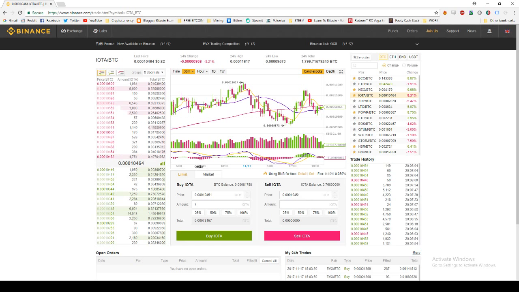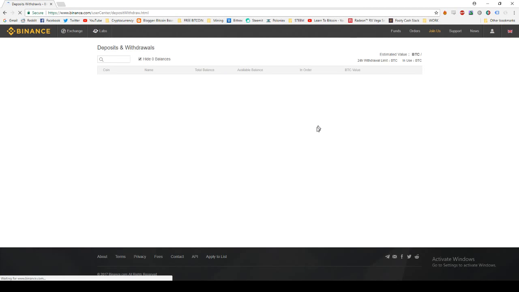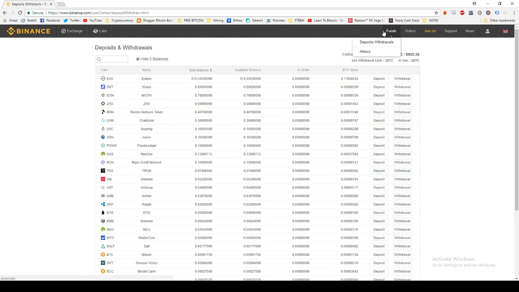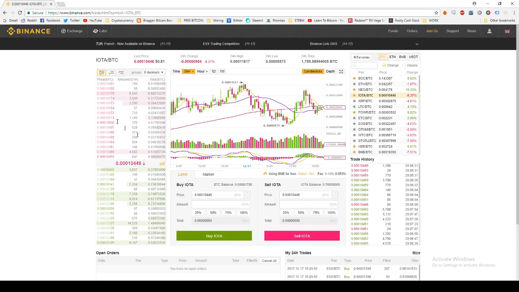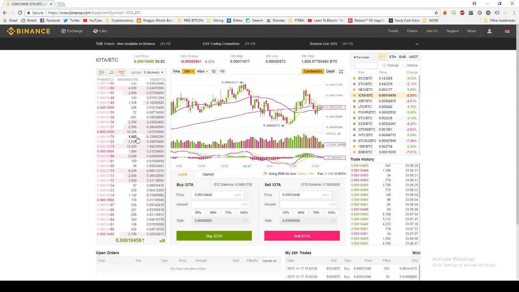So guys, that's pretty much how you would buy and sell. If you want to then go and withdraw, if I buy IOTA and I want to send it to another wallet, I could withdraw my IOTA and send it to another exchange to sell there, or to buy more, or just to do whatever I want. And that's that, guys. So you go to exchange, you go to basic, make sure you've got BTC within your account, and then you can go ahead and just use these buy books and sell books to either buy or sell. It's always good to keep a keen eye out to see where the pressure is.